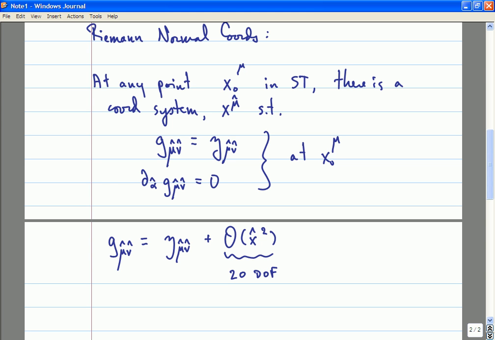So that is something that I am going to discuss right now. And in particular, what I'm going to do is work out the Riemann curvature in these Riemann normal coordinates. We'll see that it has a very simple form, which will allow us to determine all sorts of nice properties of the Riemann tensor, count its number of degrees of freedom, and then we'll move on from there. But before I do so, let me pause and see if there are any questions.